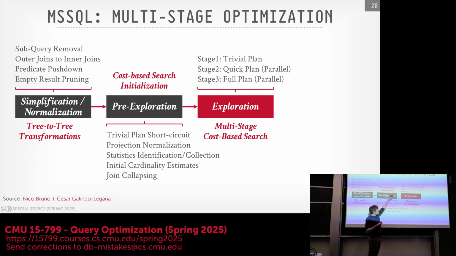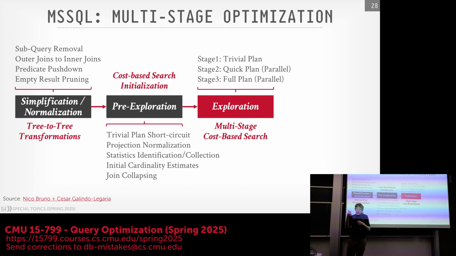Then when that stage finishes, if you still think there could be better improvements you could do, and how they estimate that's the black magic of this, right? Then you're allowed to go to the full plan. So some queries might not even go past the first stage, or they'll finish the first stage and be done. But for really complex queries, they're going to go through all three stages. And then what they're doing is they're enabling more rules to be fired. Basically, instead of setting the promise to -0, they'll set it to something that actually is real, and then the optimizer is allowed to choose that rule to fire.